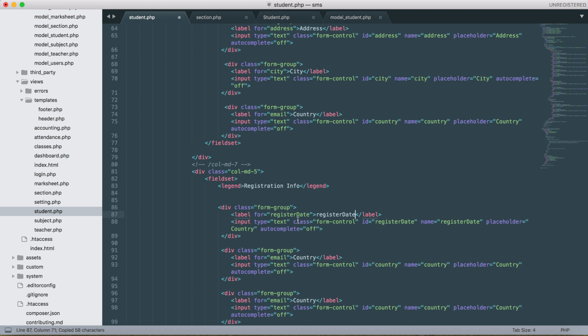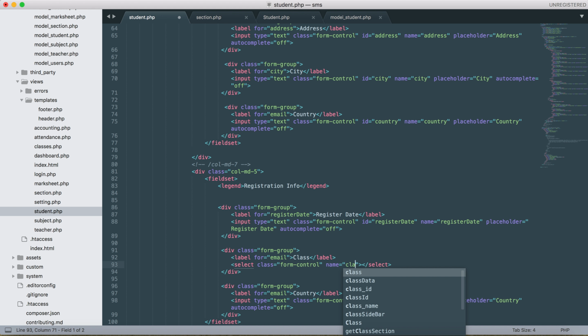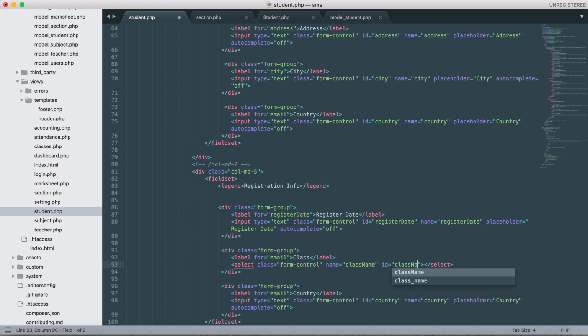Just copy this, and here we'll write class. Need to move this because we'll use the select element. Okay, form control, name as class name, id as class name.